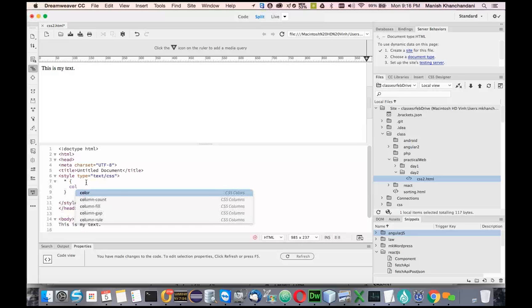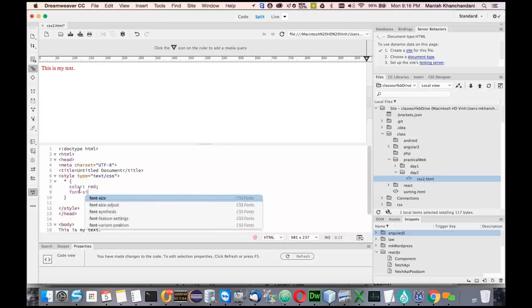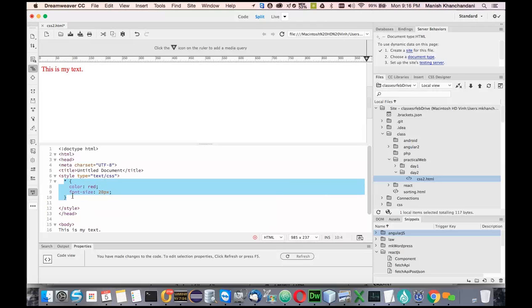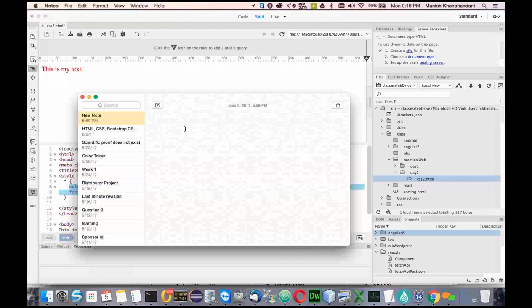For example, if I say color red, all the elements in the HTML will be changed to color red. If I say font size 20 pixel, then all the font size on the page will be changed to 20 pixel. So star will be applied to all the elements of the HTML, and whatever properties we define in the star will be applied to all the HTML tags.